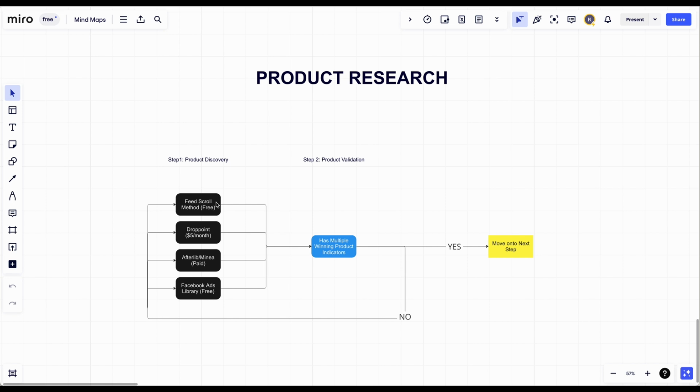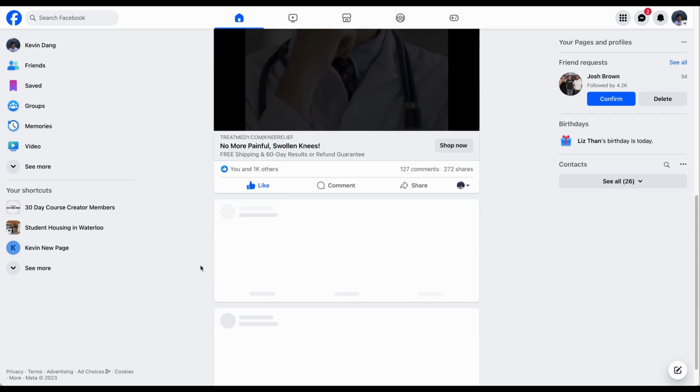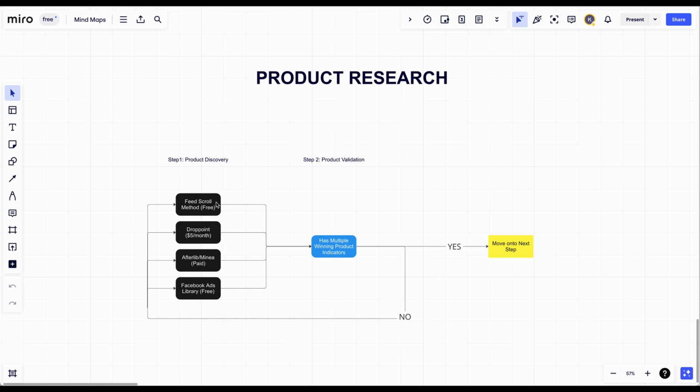So how exactly are we going to manipulate Facebook into showing us winning dropshipping products? All you have to understand is that Facebook wants their advertisers to win. So they'll show ads to people that they think are most likely to buy. So if we just engage with the dropshipping ads that we see, then Facebook will say, hey, this guy is really interested in buying products like this, so let's show him more. It's really that simple.